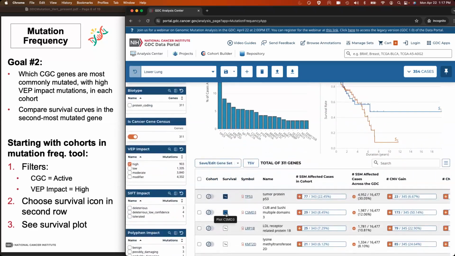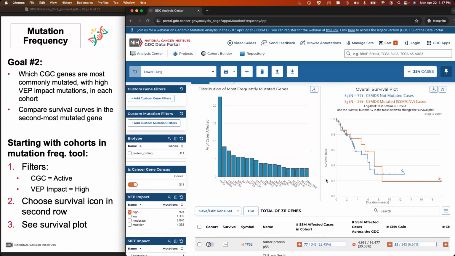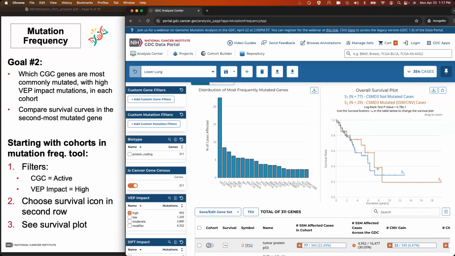So clicking on the survival button will show this. And it also creates a p-value, which shows you the significance of the difference between the two. 0.67 is not a very low p-value, so there's not much difference between the survival in these two sets of cases, but that's for statistical analysis anyways.